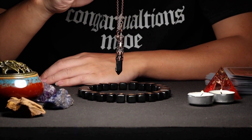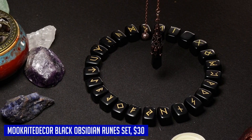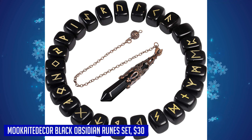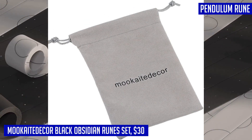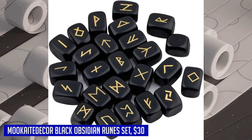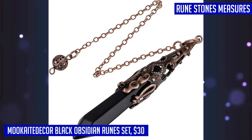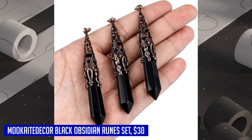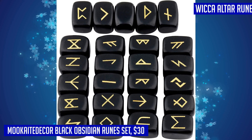Looking for a powerful divination tool? The Muketa Dekker Black Obsidian Runes set is just what you need. This set includes 24 hand-carved runestones with engraved runic alphabets, as well as a blank stone for personalized readings. Each stone is unique, with variations in color and texture that make them truly special. The set also comes with a stunning crystal pendulum featuring a six-faceted prism shape and copper wrap. The pendulum has a total length of 10 to 10.2 inches, the pendant measures 2.8 to 3.2 inches in length with a width of 0.47 inches, the chain is approximately 7.2 inches long, weighing about 140 to 150 grams. The rune set and pendulum are lightweight and portable, making them perfect for meditation, dowsing, and balancing energies.